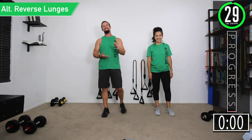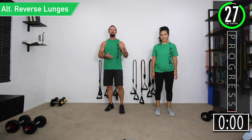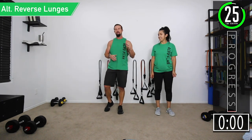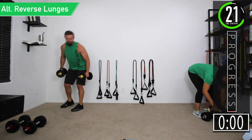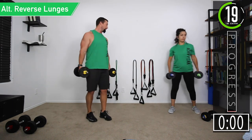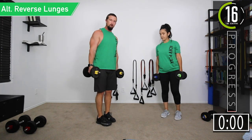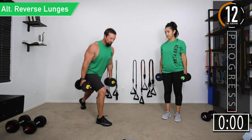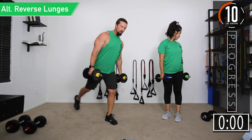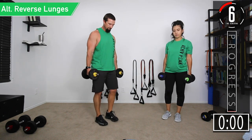All right, we got about 30 seconds until we get started. Our first exercise is going to be alternating reverse lunge. So let's grab both of our dumbbells and I will demonstrate. We're going to step out away from the wall a little bit because we're going to be going backwards, stepping back into our lunge, coming up, bringing it all the way back together, and then switching feet, and we're gonna repeat that throughout the whole one.